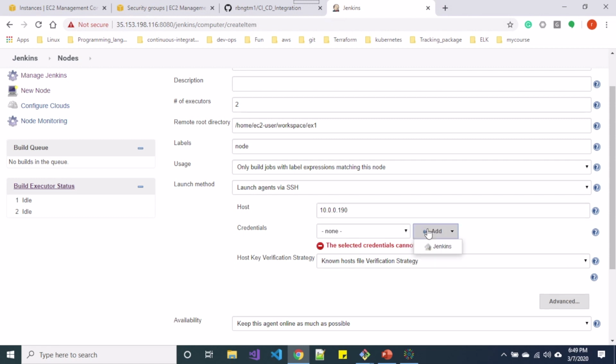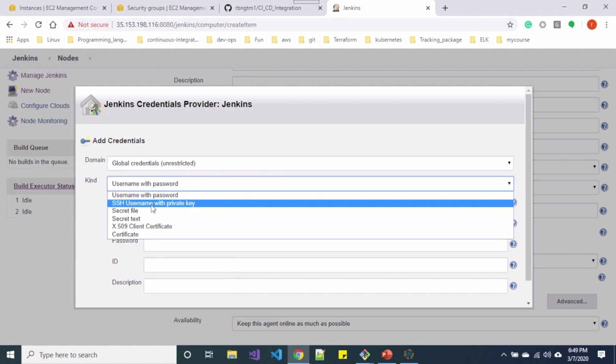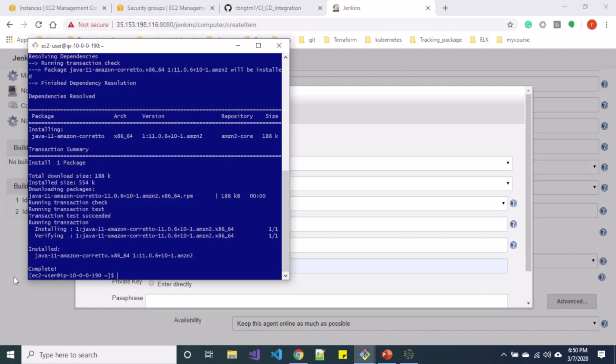And on credentials, I'm going to add a Jenkins credential. The kind should be SSH Username with private key. On ID, let me use jenkins-master-key-shared. Let me use the same thing on description, and on username, let me use ec2-user, because that's the user which we have on our EC2 instance. You can see it's the ec2-user.